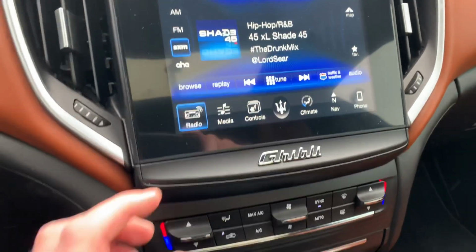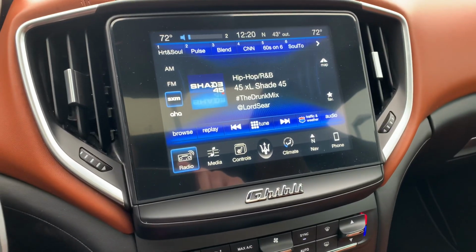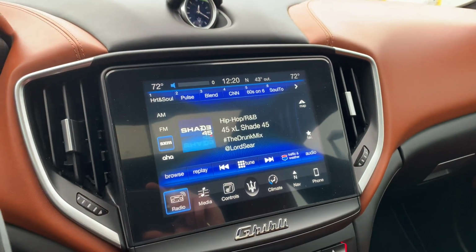Got some Tupac playing in the background. Just turn this down real quick. Now I'll show you a couple quick things. Backup camera.